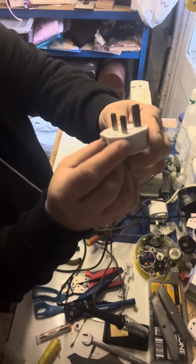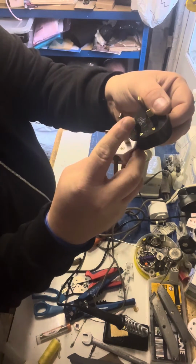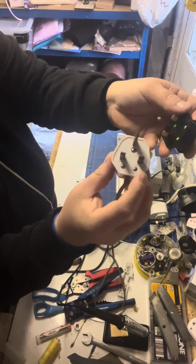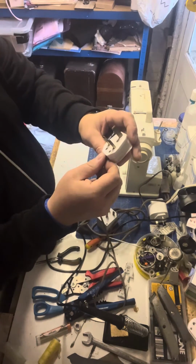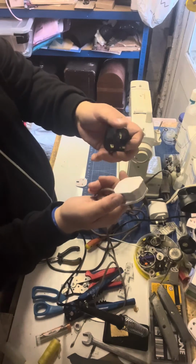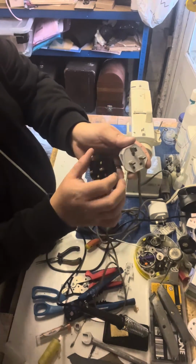This is the old plug, and as you can see, it doesn't have that. Now it has to comply, to be safe, to pass a PAT test. So that's why we'll be swapping this plug. There's nothing physically wrong with it. Chances are it's got a 13 amp fuse in it. We'll be swapping that for a 3. But that's why we change so many plugs.